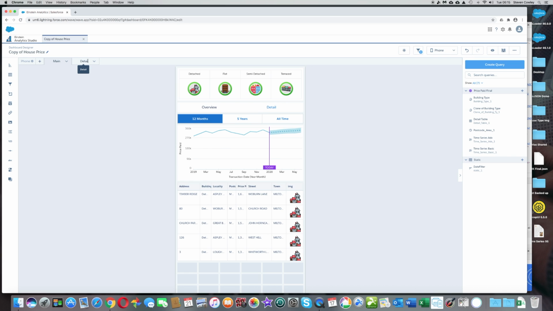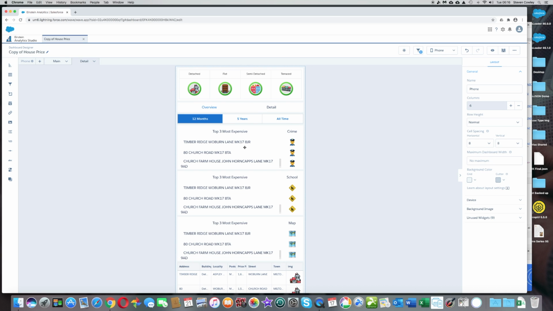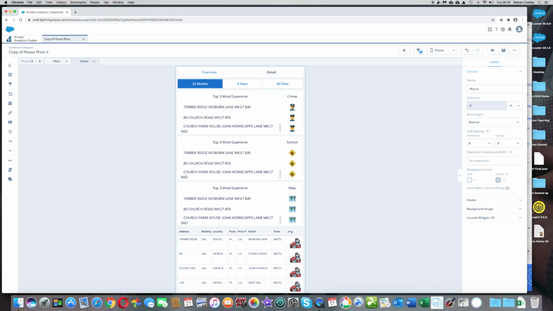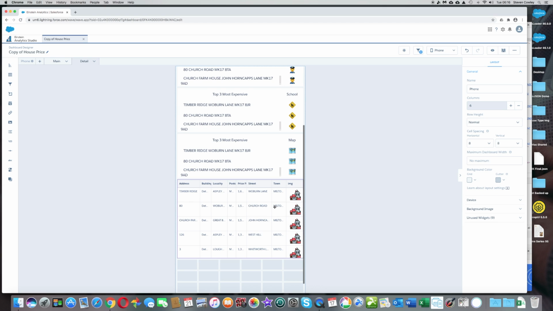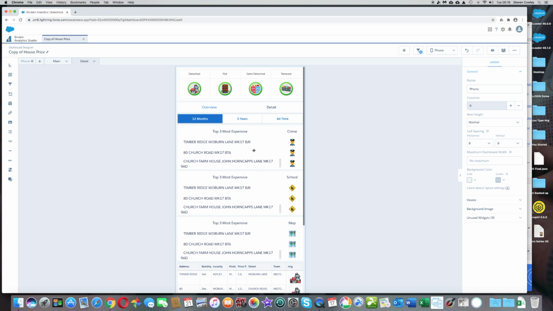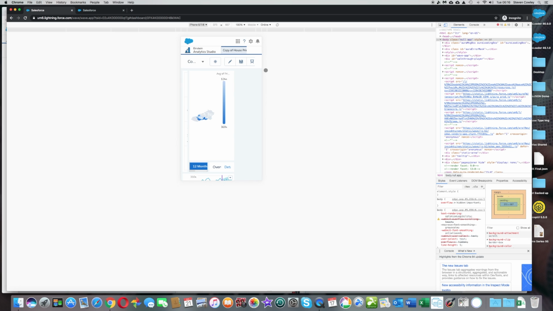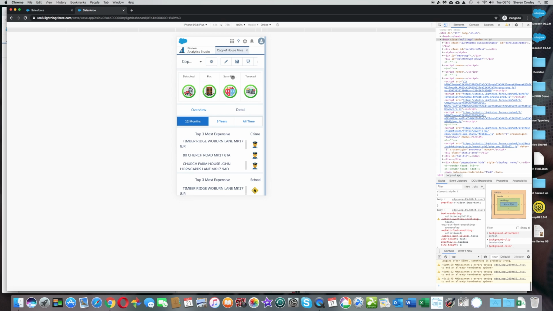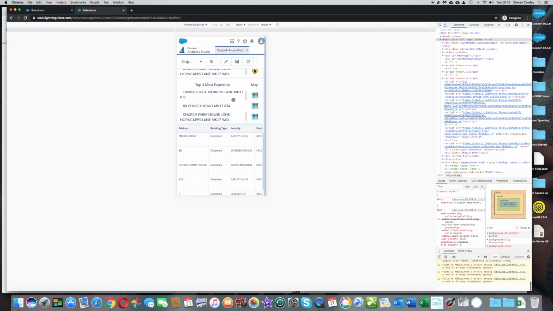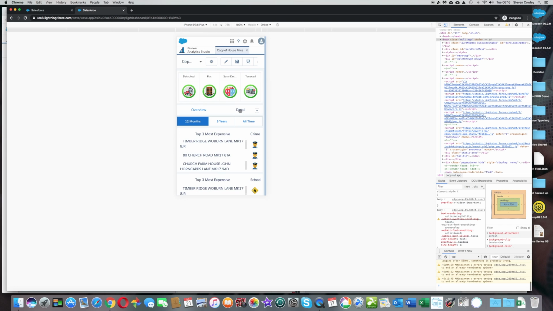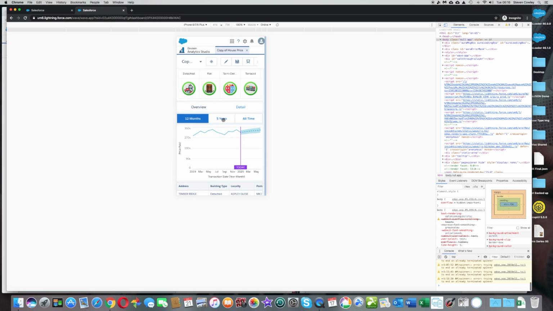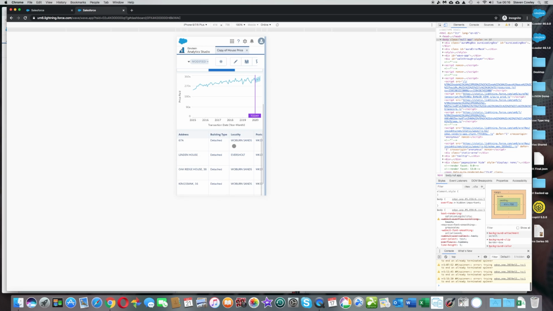Then you can look at the detail page, and then I've broken out these selectors where you can look at the crime rates, schools, maps, again just to make it a bit simpler and more manageable on a smaller mobile screen. So if we look at that layout, you can see that all still works and makes a lot more sense.